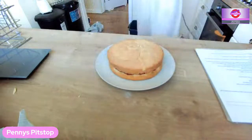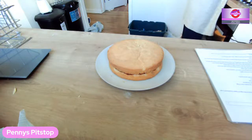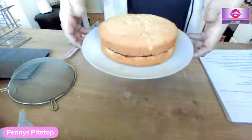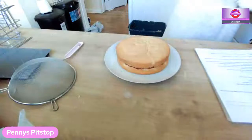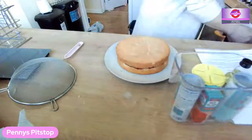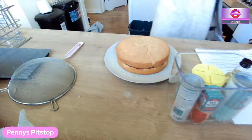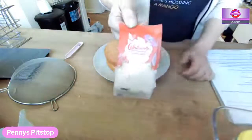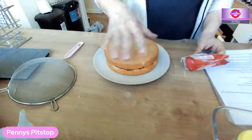And let's finish that off. Because like I say, this is a basic recipe. You can then take it further. This is the Victoria sponge, exactly as per the Women's Institute recipe. Now, where you go from here is up to you. I've been buying things from a little pound store we have, and they do various little things. So, for example, if you added this to the mix, this is ground almonds, so that would give you an almond sponge, and then obviously you could use a different filling.